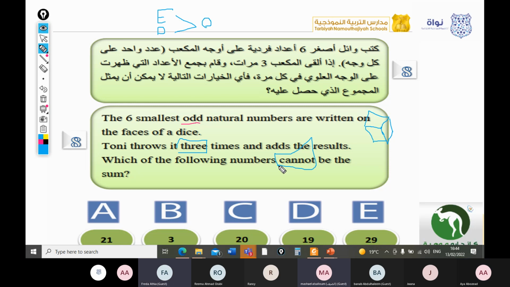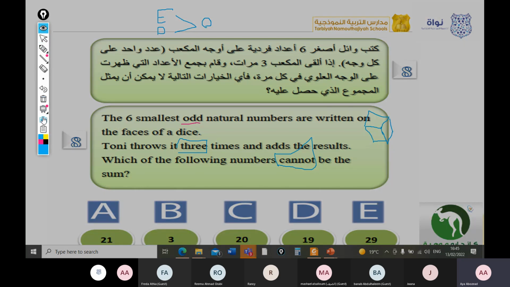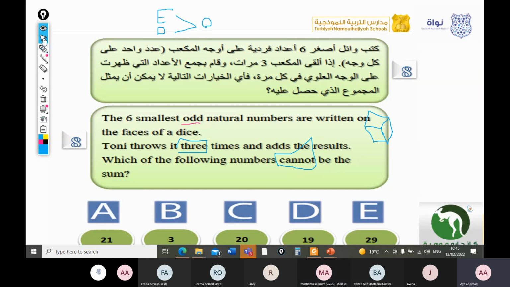Teacher, you put a heart for D. D is the question before. The previous question, Rancy answered D, so I gave her the heart. But now Banan, Joanna, Rancy, Masha'il, Farida, all of you take the heart because this is an easy question. And remember, this is for 3 marks, not 4. Any question about this? All of you understand? Okay, let's go to the next. Super, all of you are ready today, mashallah.